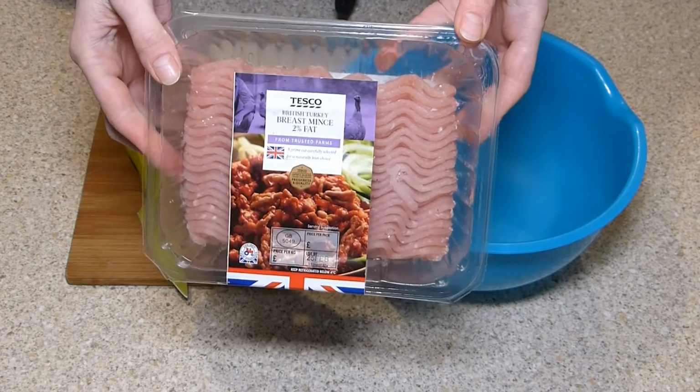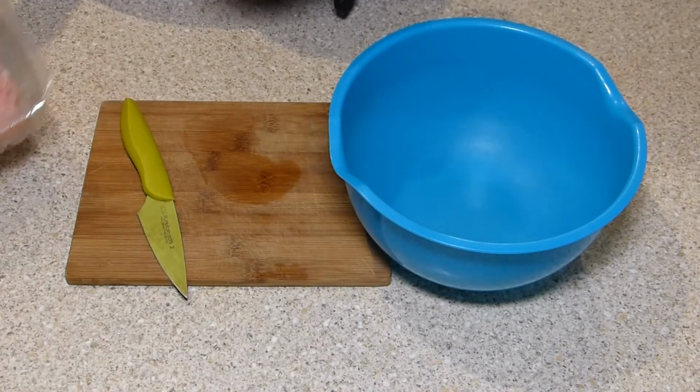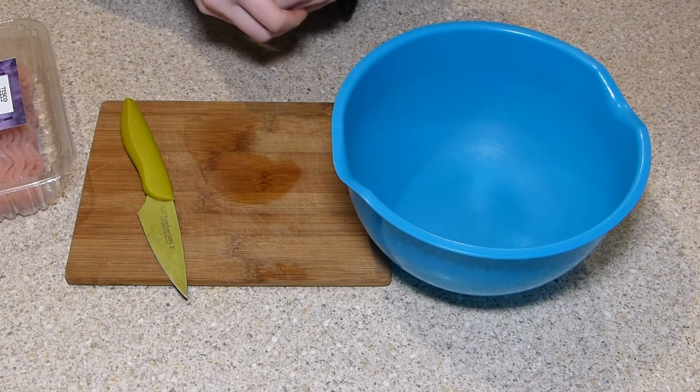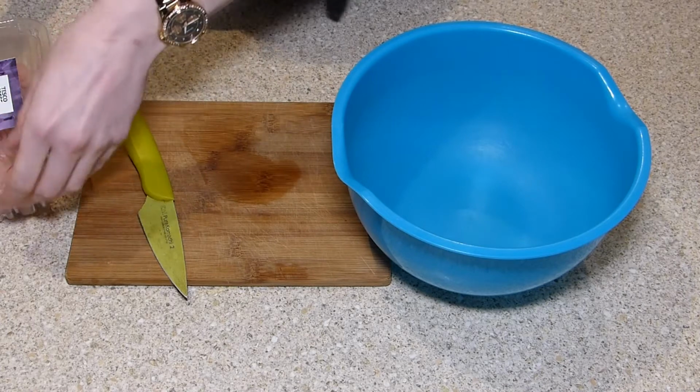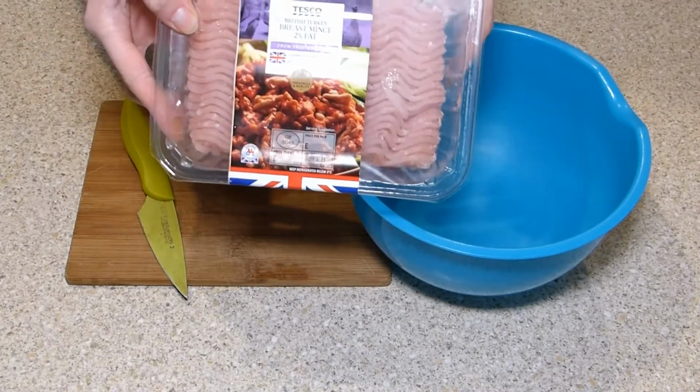So I'm going to start with the meat burger, and because I have my mince, I'm going to demonstrate how we could prepare these burgers if we don't have a food processor. Perhaps we don't have one at home. So to start off with, I'm just going to open my mince and empty it into my bowl.